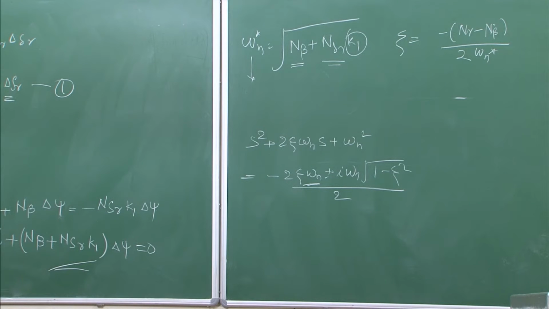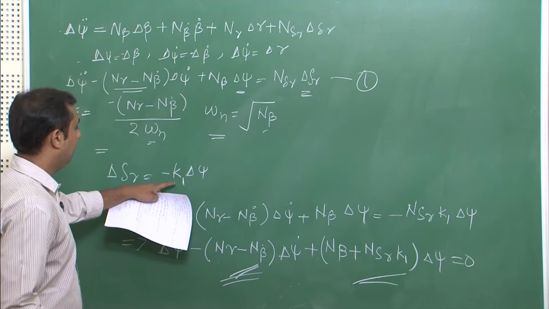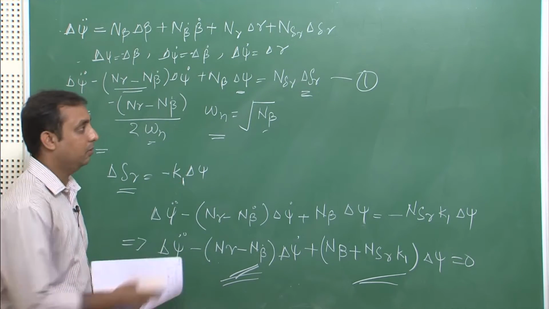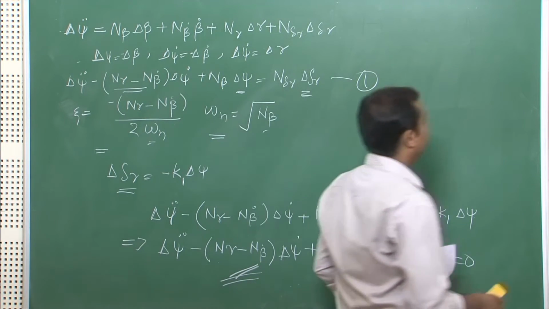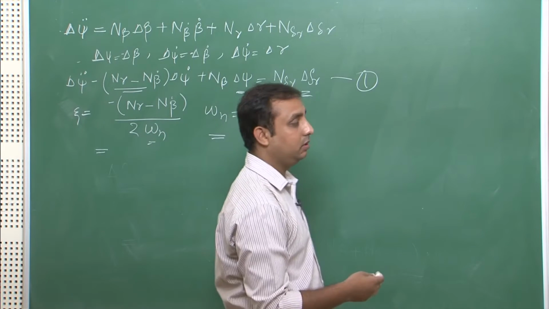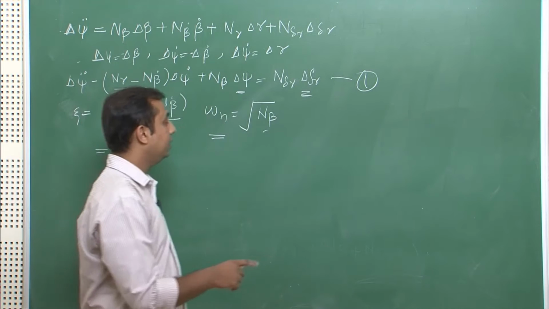Suppose I want to change both your value of damping ratio as well as natural frequency, we will be using two values of k1. One will be with respect to zeta, another will be with respect to zeta dot. I will be showing you in this coming calculations. Suppose I wanted to change omega n and zeta at the same time, so I will be taking two values.